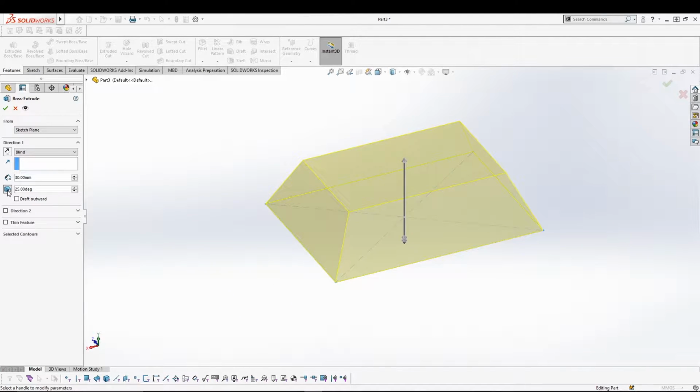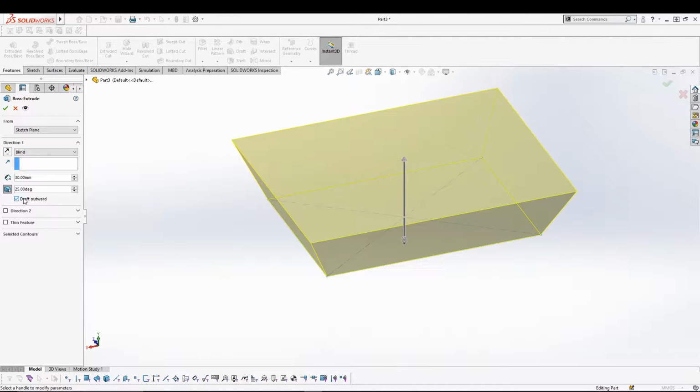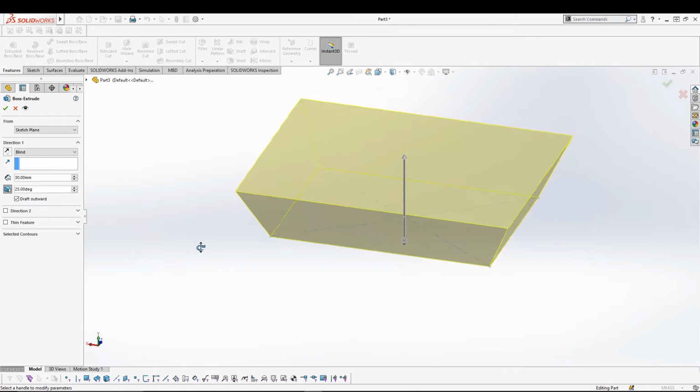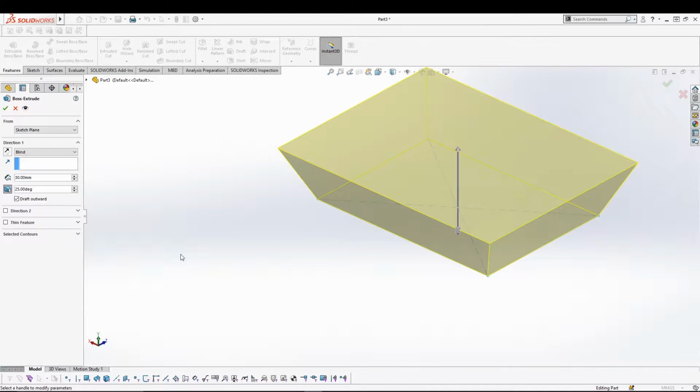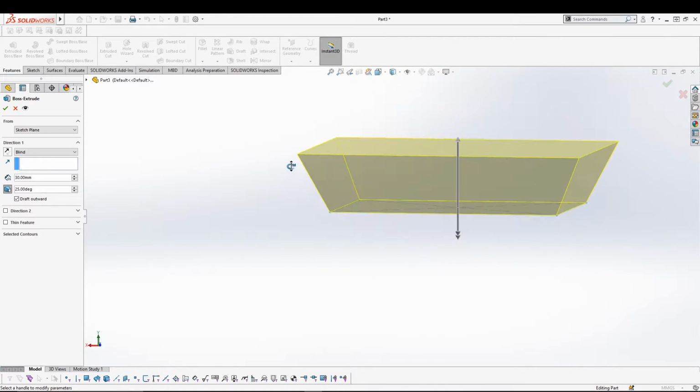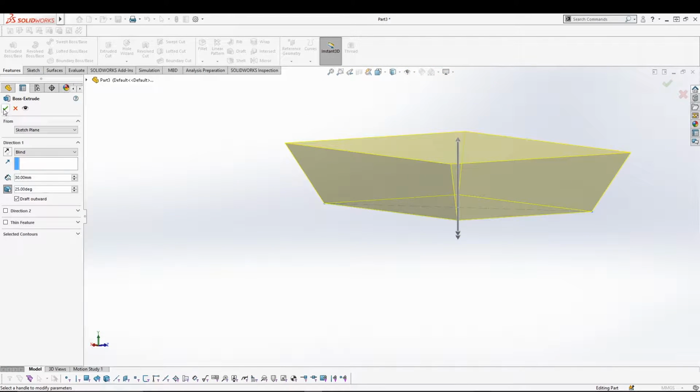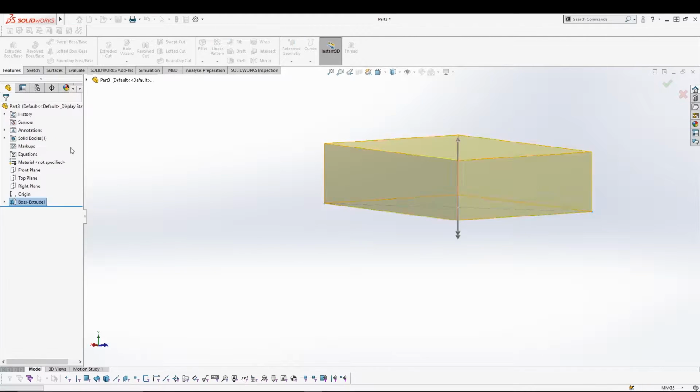Now mind that this is an inward draft, all right, the sides are going inside, but we can also reverse it, or you can say draft outward, by checking the draft outward box over here, and the sides move outward at a draft angle of 25 degrees, right? So that's it with the draft. I can undo that and keep it in blind and press the green tick to confirm.